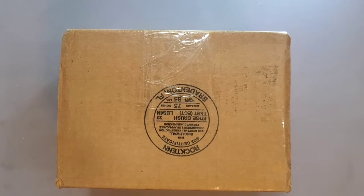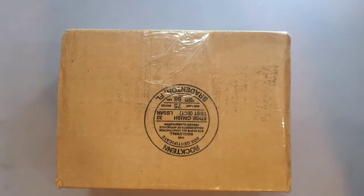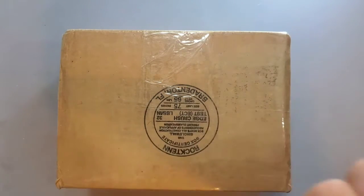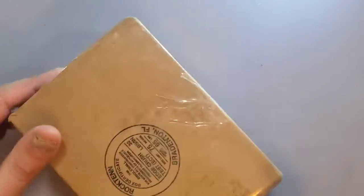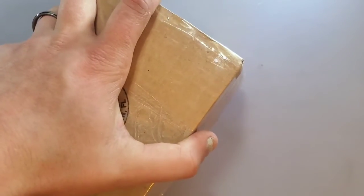My unboxing knife for the day is the Off-Grid Knives Scorpion. As you guys have seen in my last unboxing, I'm a little under the weather. Don't feel sorry for me, I'm just giving you a heads up. My breath may be going a little quicker than normal, but because I am confined to the house, I am carrying knives that make me happy, and this Off-Grid Knives Scorpion makes me happy. So let's get on with the unboxing.